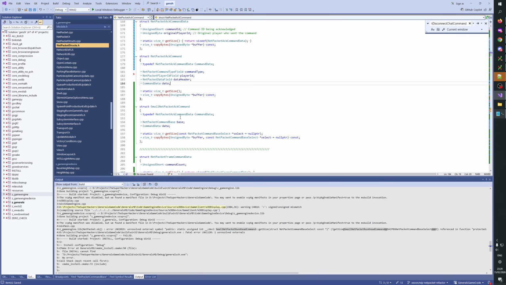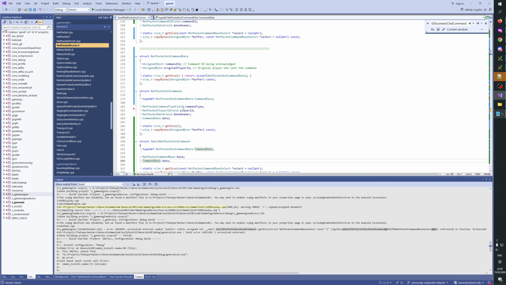Okay. Then next pass, I wonder if we should also add this typedef in here, in this guy. Maybe, maybe not. Get size. Can we do that?